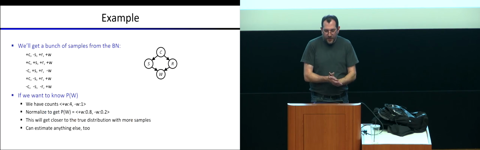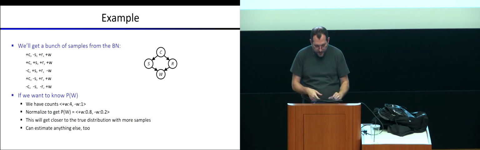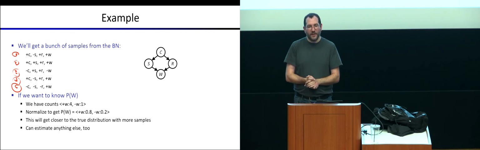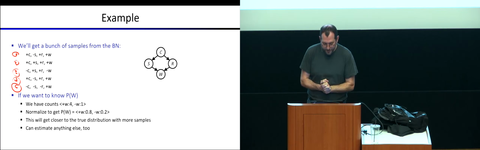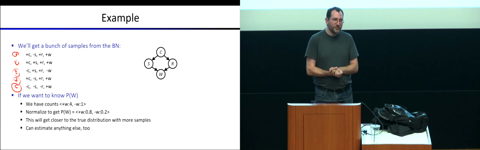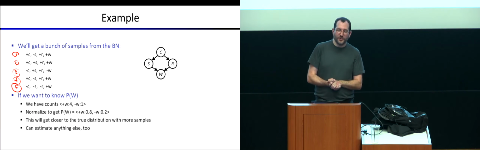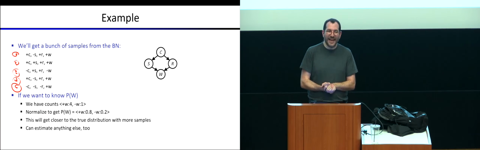All right, let's do some prior sampling. So here's this little network. We run that procedure where we visit each node and out pops sample 1, and then out pops sample 2, and sample 3, and sample 4, and sample 5. We've got 5 samples. Now normally we would have maybe millions of samples. We got 5. What can we do with these samples? Well, these samples represent a distribution. And we can do anything we would do with an actual distribution, we can do with these samples using counts instead of probabilities.